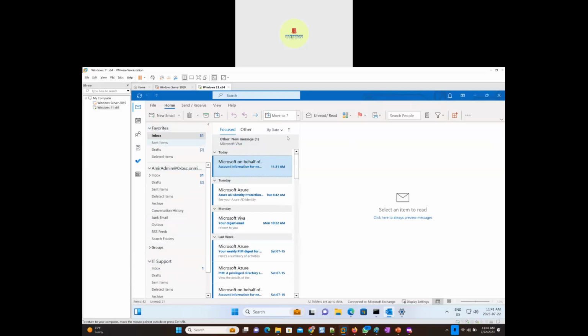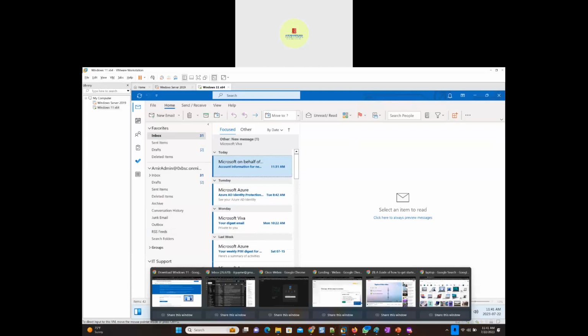So this is the inbox of your mailbox, but you also have a shared mailbox attached to your Outlook. Once you are added to shared mailbox delegation, this is how the shared mailbox then automatically appears in your downloaded Outlook.